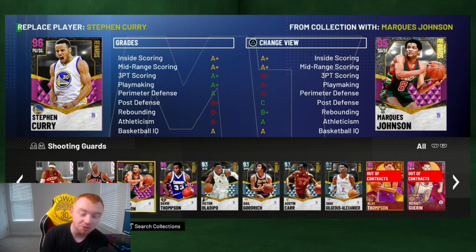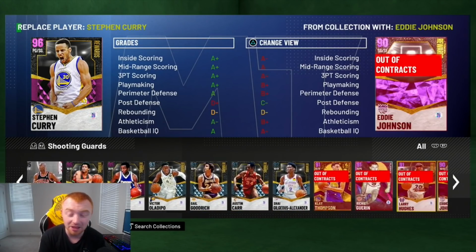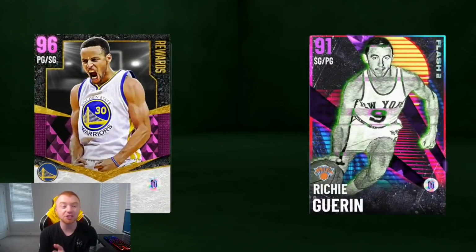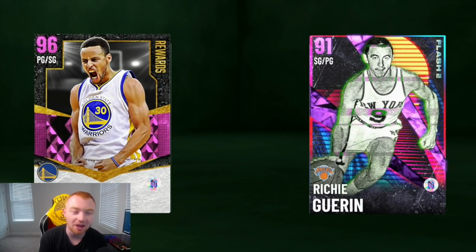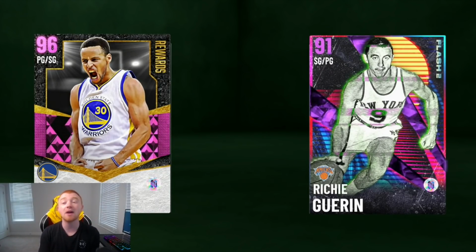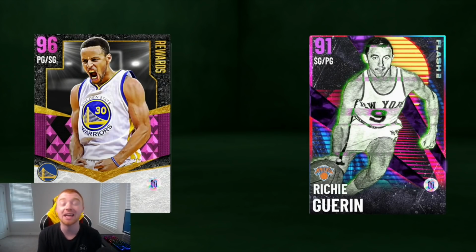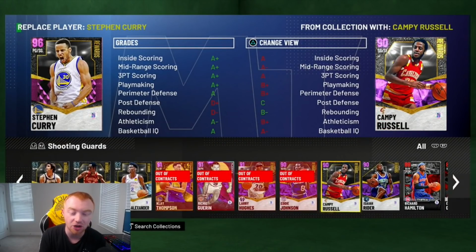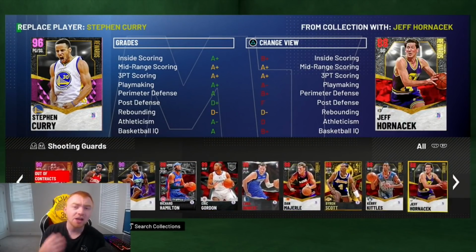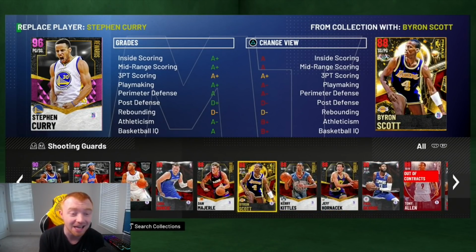Taking a look at some shooting guards that you could use in this position, guys like Richie Guerin, he's probably the main guy, I would say. Richie Guerin and Steph Curry are two pretty good players for Triple Threat. I was going to say identical, but obviously Richie Guerin doesn't move in this game like Steph does. However, he is still very solid and still one of the guys that you can definitely use in your main scorer position. And he is very cheap, especially as a budget card. He is a very cheap option that you guys can use as your main scorer. Byron Scott is another good one that you guys can put there.